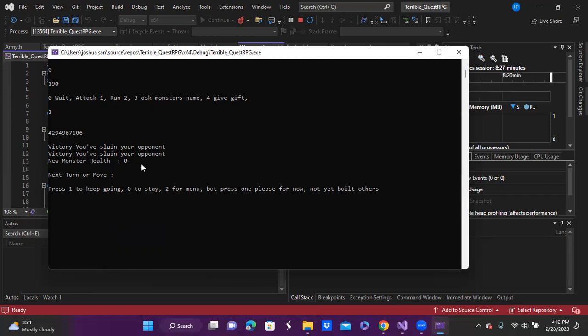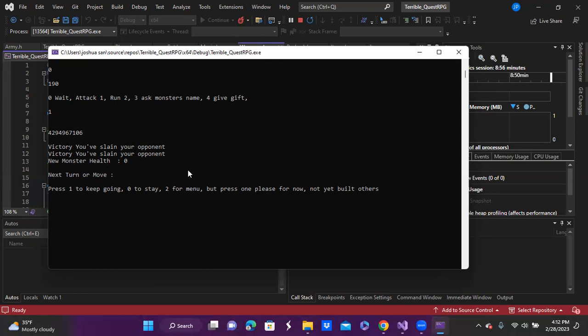So I put in there's going to be a cap on how much health you can possibly have, and I'm going to make it like 20 or 30,000. So I put an if statement in there that says if the monster's health grows to above 50,000, that means the monster's health is actually 0. Then you assign 0 to that monster's health, and the game is over, you slaying your opponent. And it does say that.